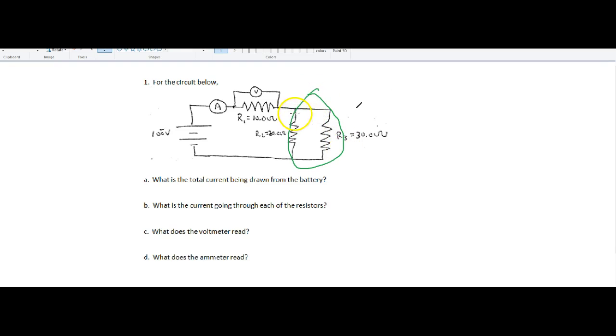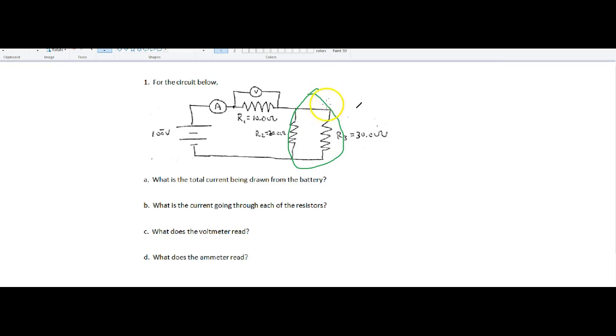Okay? Once I come out of the back side of this, though, I have to run into this. Do I have a choice? I could go through the voltmeter, but if the voltmeter is set up properly, it ain't going to matter, right? It can't change your data. You don't want meters that change your data. So the bottom line is that can't stop what's going on here. The bottom line is this, and then it has to go through this resistor, then back to the battery. So this is in series with the other two, correct?